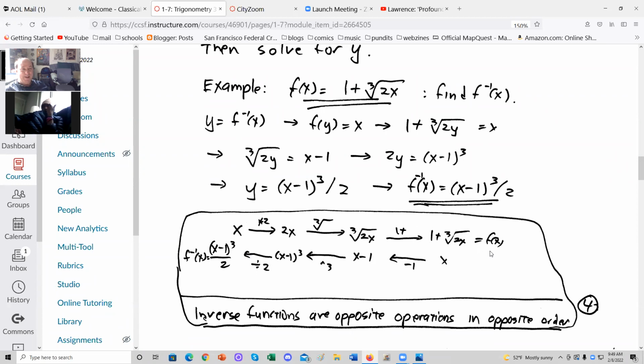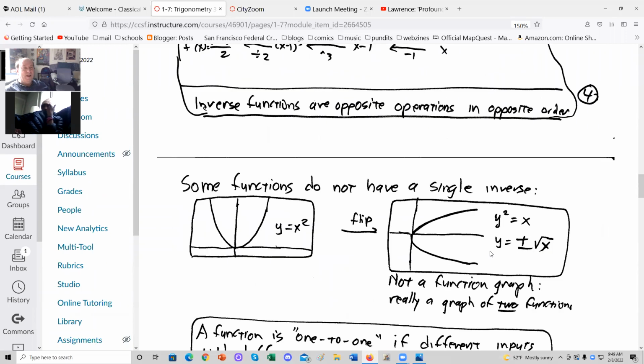When I put on my shoes and socks, first I put on my socks, then I put on my shoes. Then in the evening, I take off my shoes, and then I take off my socks. One morning I woke up so early that I put on my shoes and socks in that order. And I looked at my feet groggily and said, no, that's not right. All right. Now here's a problem.